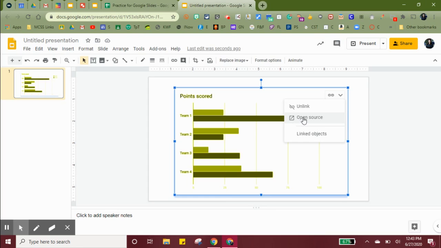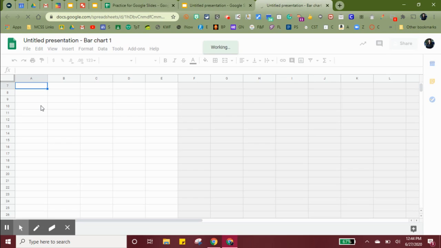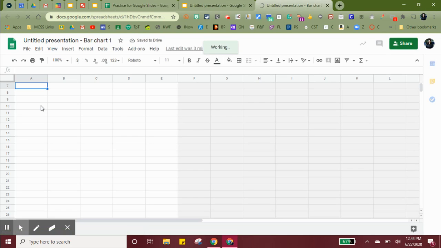So this is where you're going to go in and actually edit the data for this. It's going to open up a Google Sheets document for you. It's going to take just a minute. It will open up, and they will put the chart in here for you, the same chart that's on the Google Slides. You're going to see all this information over here. It is creating this in your Google Drive. So if you have the slides presentation in a certain folder, then this Sheets should go in that folder as well. It takes just a few minutes for it to work and to come online for you to be able to edit it.